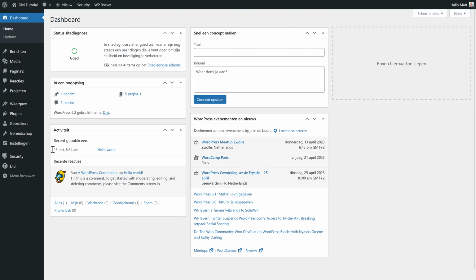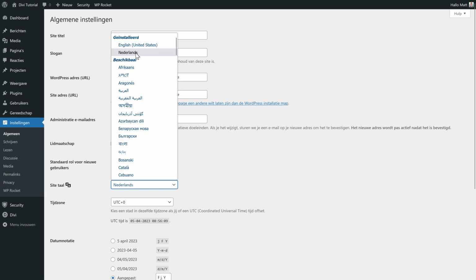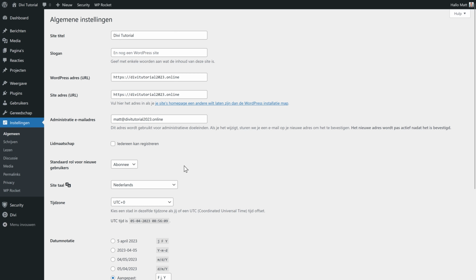It is actually because when I go to settings and I go to general, you will see that the site language is in my native language. And it's very important for your visitors and for Google, because now Google, the search engine, knows which language this website has been written in. But if I want to build my website in English, but show my website in Dutch, there is a trick for that.